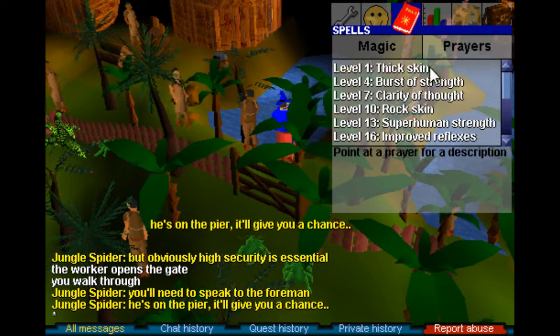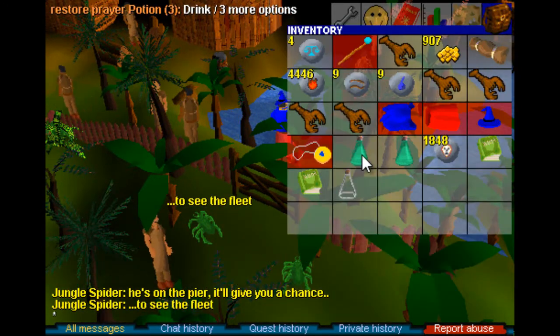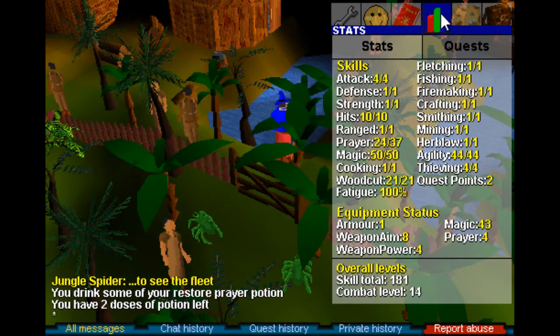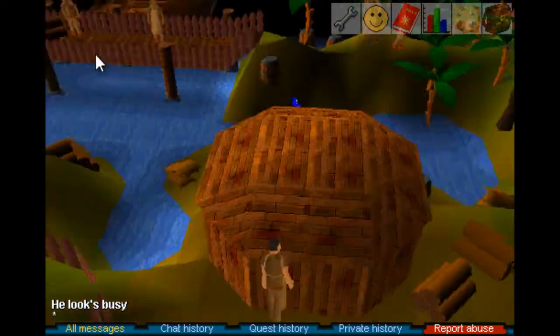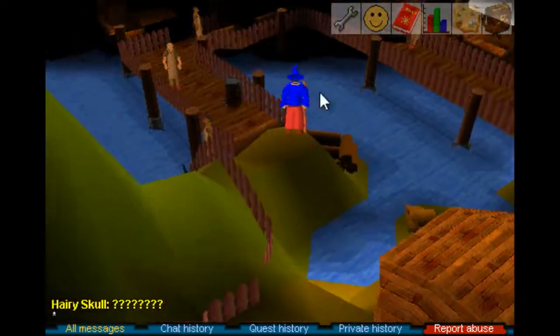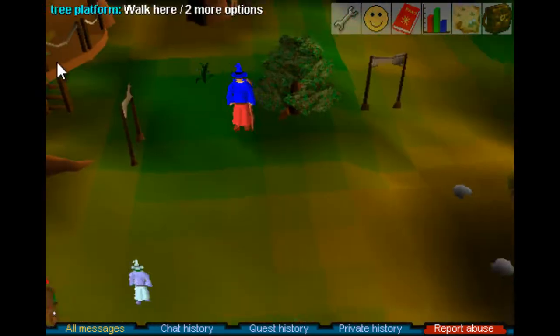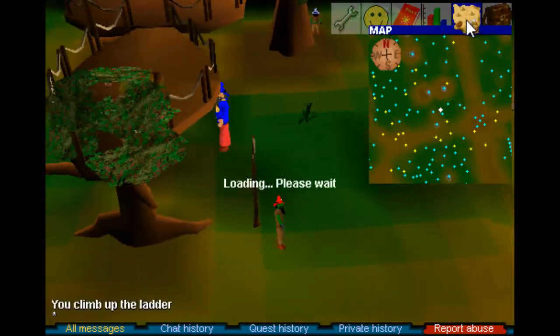What the hell? So eventually when the jungle spider let us through the gate, when we gave him the password, I spent a while getting lost on the docks trying to find the shipyard foreman, because he was in this hut over here but I couldn't get in. Realised you've got to go find him on the docks, and then he kind of takes you back to his place, talks you through some stuff. He did a bunch of running around, and I skipped ahead.